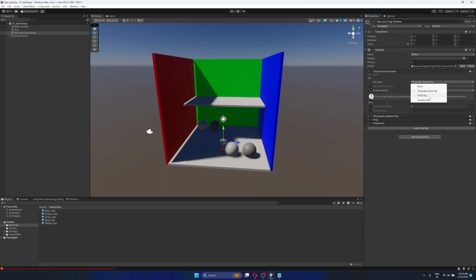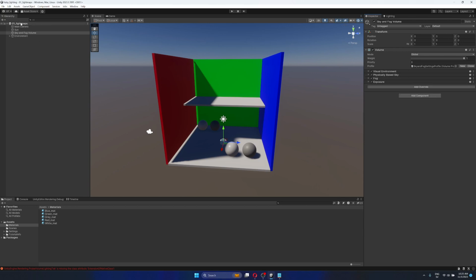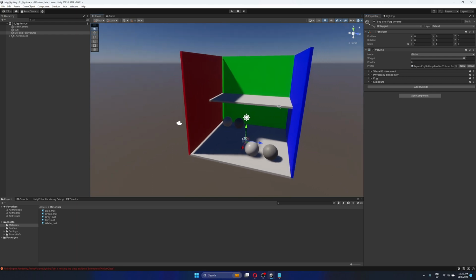We can talk about HDRI lighting in another video. We're going to stick to physical based sky, which is using this sky model that is linked to the sun. And we have some fog and exposure settings here, they are not that important at this stage.